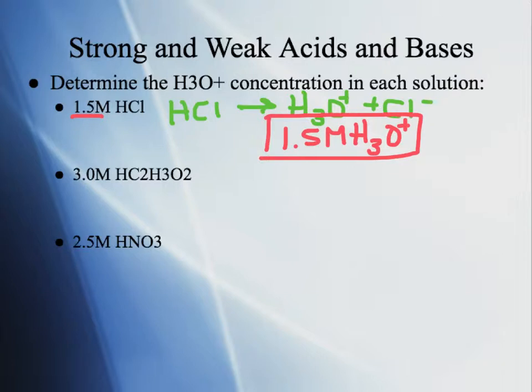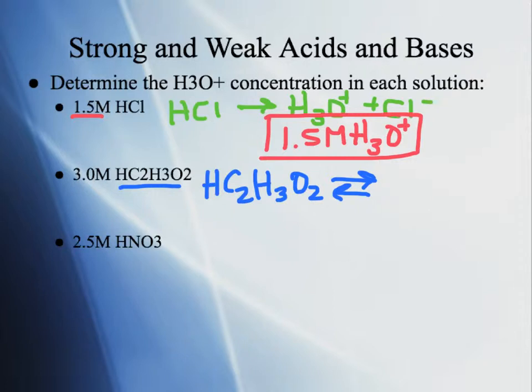Now that is in contrast to this acid, acetic acid. Acetic acid was on our list of weak acids. And so what happens is that the molecule is not going to completely break apart. We're going to get some intact molecule as well. So we'll have some H3O plus with the anion over here. I'll just put A minus because I'm running out of room. But we do have some intact molecules. And so our concentration is not going to be exactly what we started with.